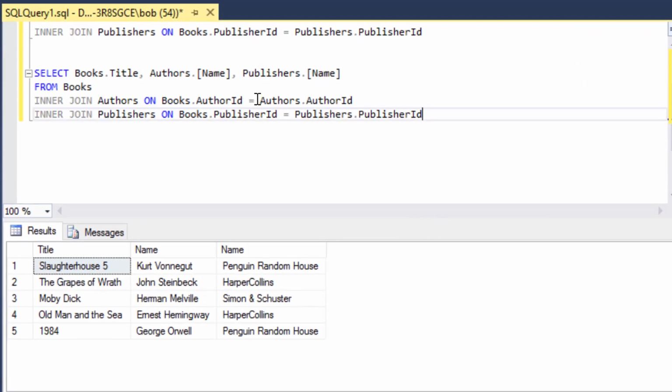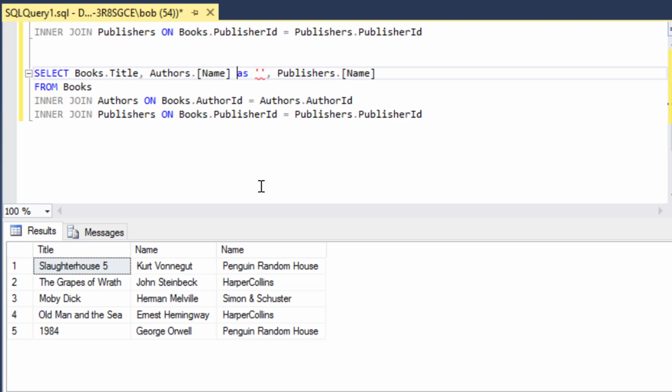First of all, let's address the problem that I mentioned in the previous video where I'm not really sure what I'm looking at here. Now I happen to know from context that this is the author name and this is the publisher name, but the fact of the matter is that the columns just use the column names and not maybe something a little bit more descriptive. So what I can do is use the as keyword, and the as keyword allows me to give the resulting column name a different name from its actual name.